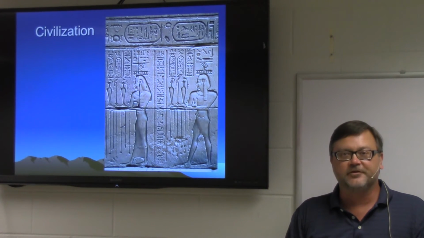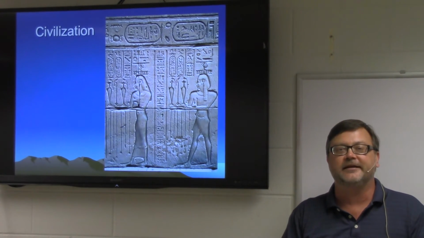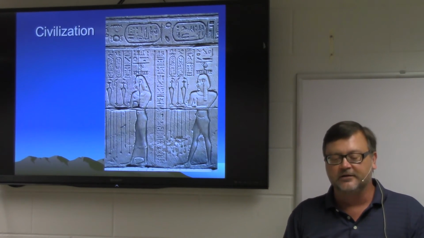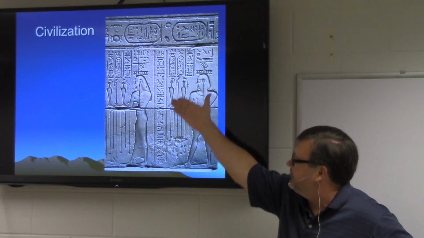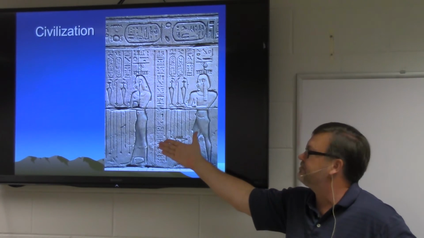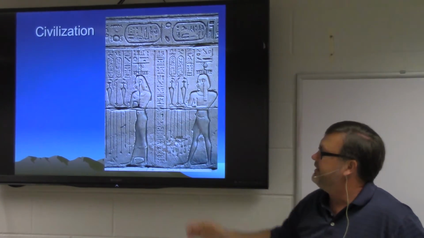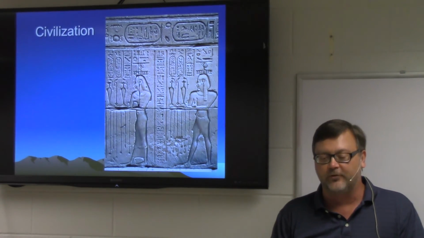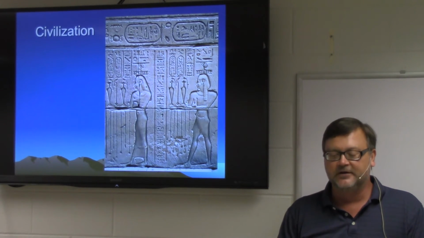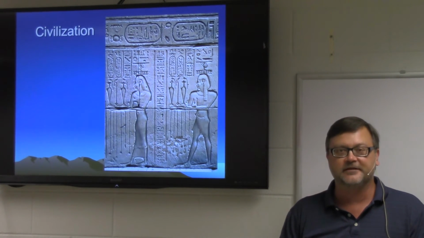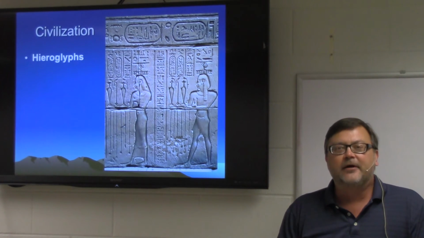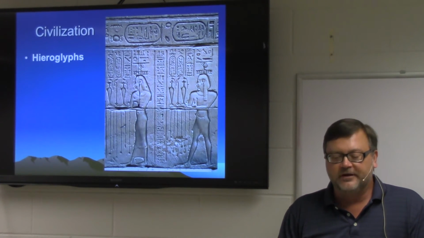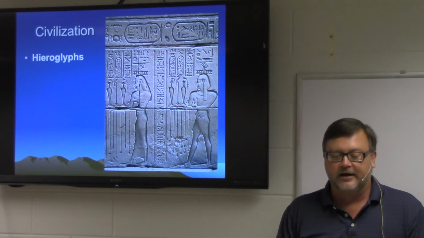Well, let's talk about their civilization. When did they become civilized? Again, about 3400 BC, a little bit later than Mesopotamia. And their writing is very unique. Mesopotamia has its triangle-shaped writing; this is going to be a strange sort of writing, very detailed, carved into stone. You would think that if you're carving it into stone, you'd make it simplified. They're called hieroglyphics. This is the word we use for them today. We don't know what they called their writing, but we call it hieroglyphics today.